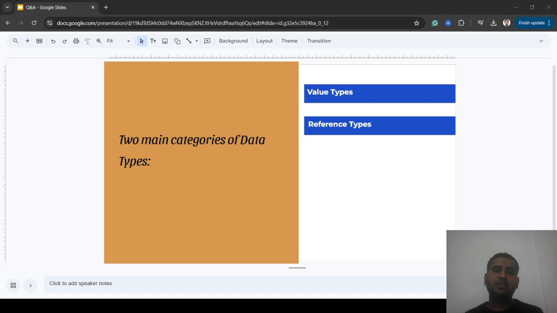Now the second is the reference type. The reference type stores a reference to the actual data which is located on the heap.